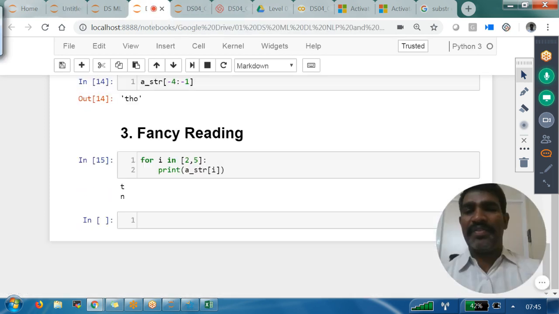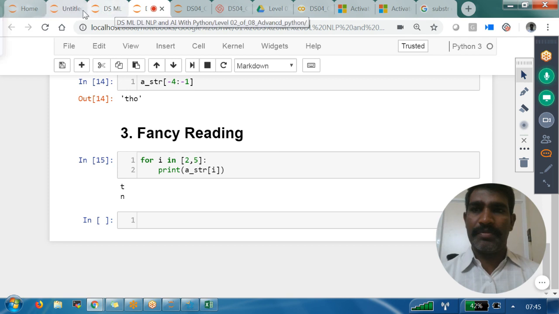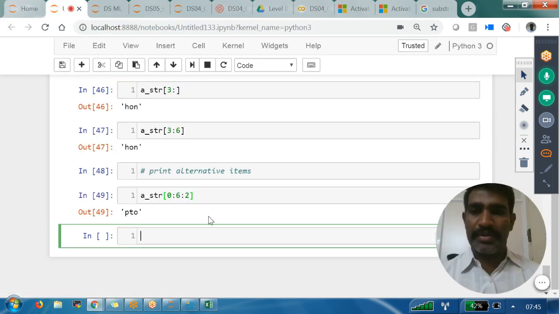Next one we have here, fancy reading. Sir, can you try line 14 with A underscore string colon 2? Yes, you can. A is capital there, A underscore string.